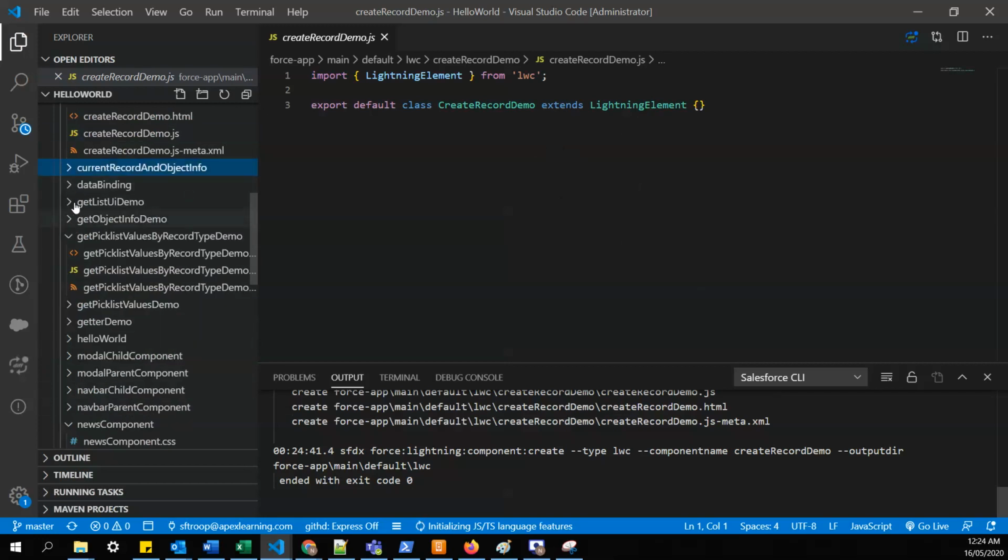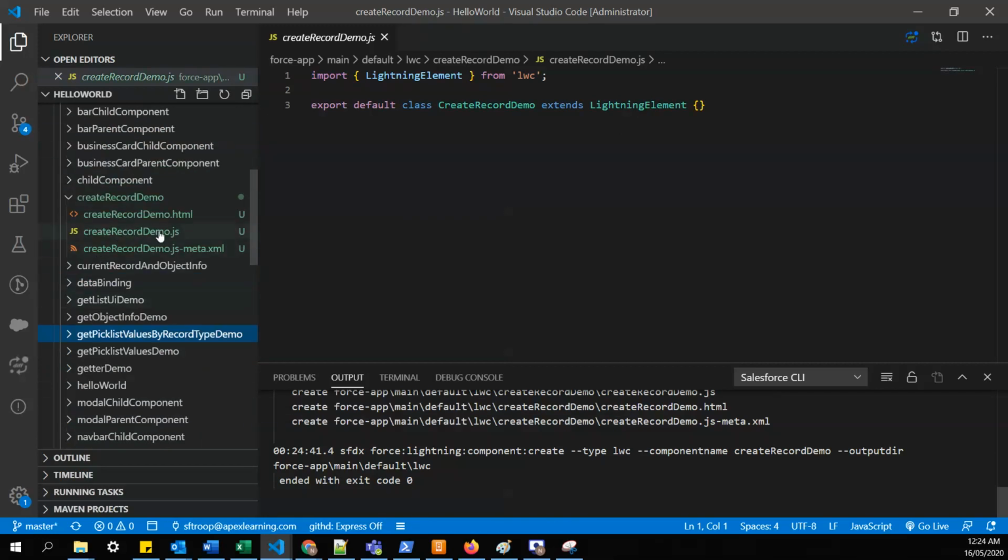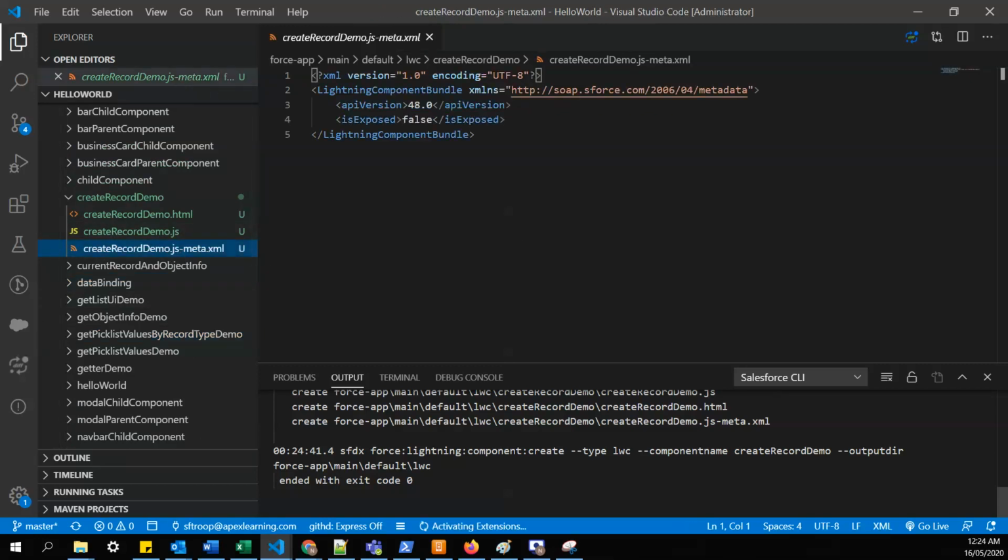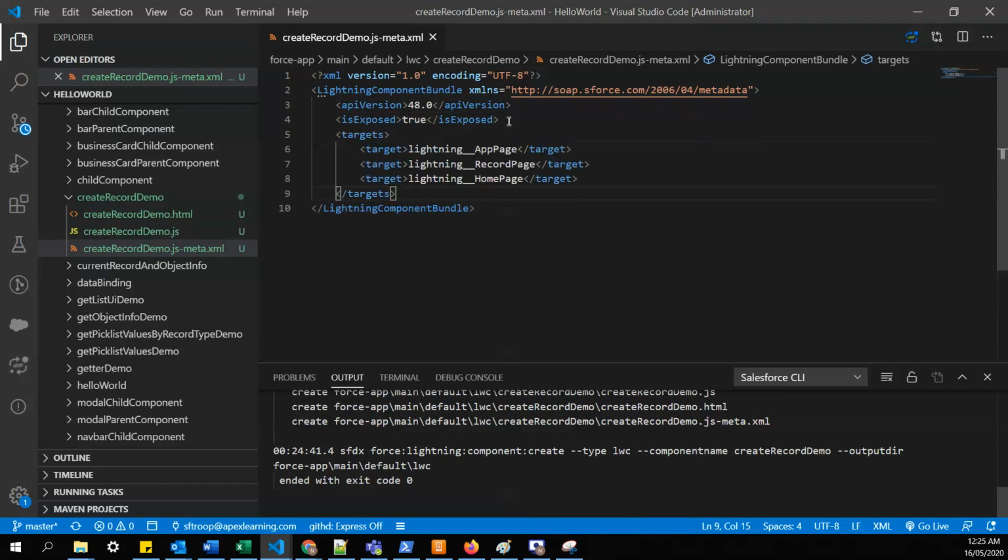So our component is created. The first thing, we'll enable the expose, change isExposed to true so that this component is visible on all the pages. I'll set targets like all record page, app page, and home page.